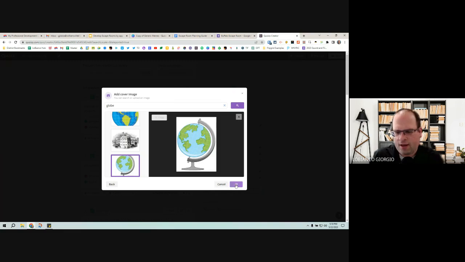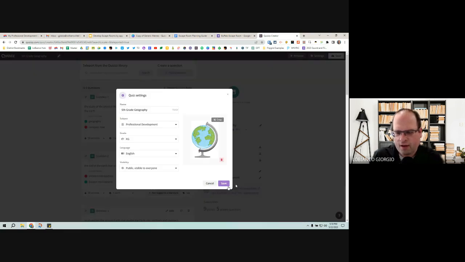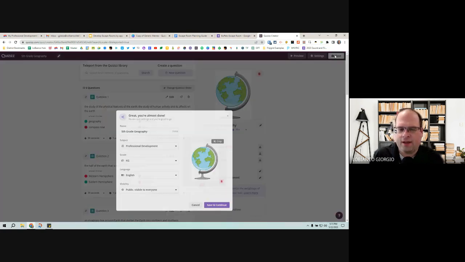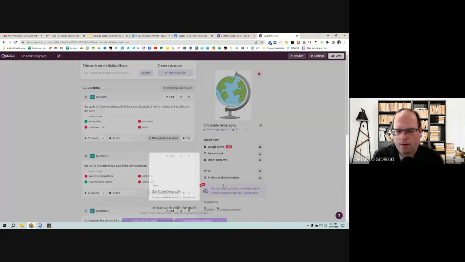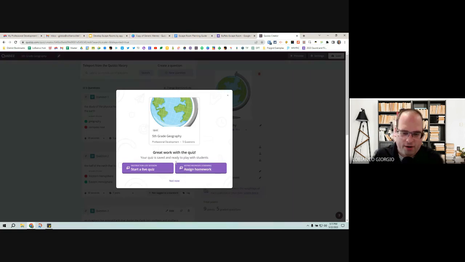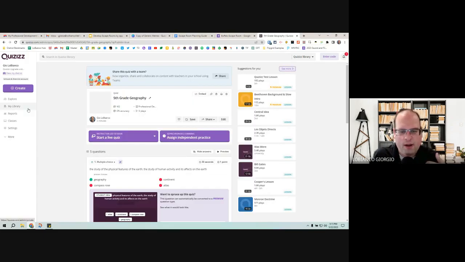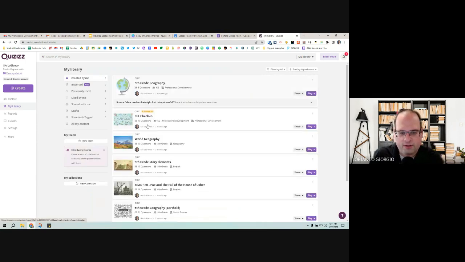Then insert that, just helps visually identify the set. And then I click save. So I've made my own set there, and it brings me right to here where I can click that assign homework button, or I can go back into my library and it will appear there as well. So there's this 5th grade geography. I just click that play button there, and I can click assign homework right here.